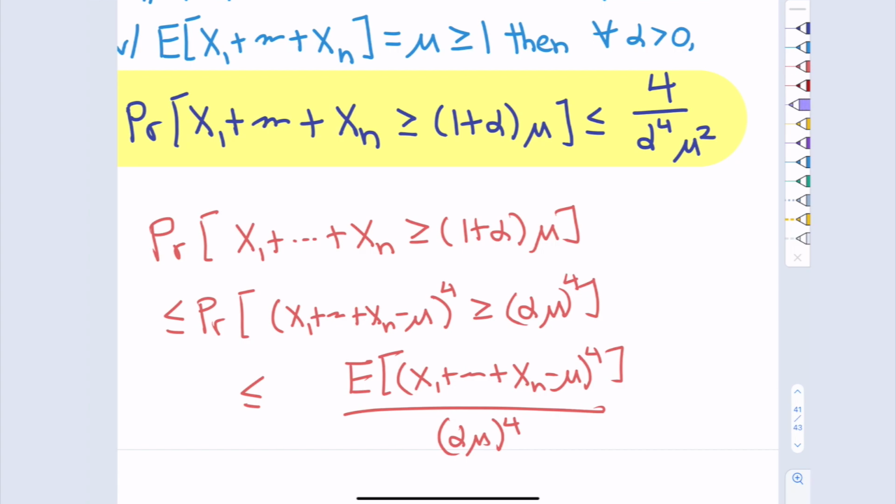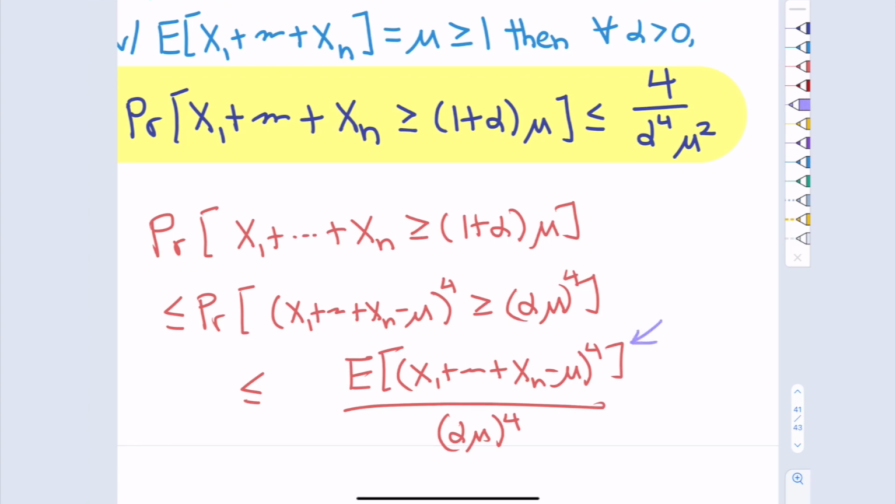What happens is that this will break up into a polynomial of degree 4, and every time you have x1, x2, x3, x4, because they're all independent, it sort of disappears. The only terms that are left are things like x1 to the 4th, or x1 squared, x2 squared, and so forth. So from there, it's mostly calculations.